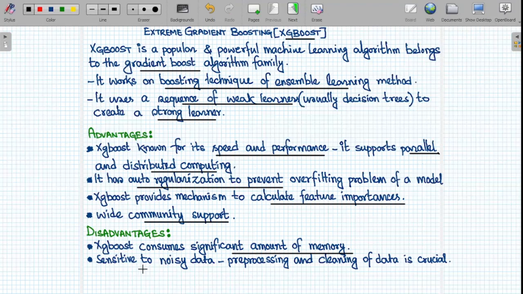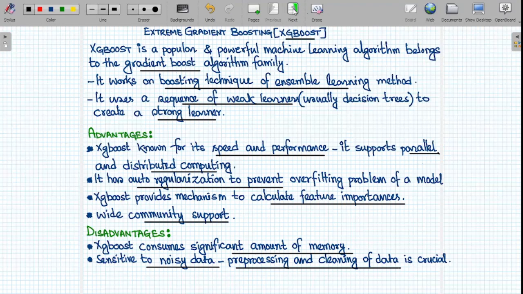It is also sensitive to noisy data. Whenever we use XGBoost, we have to take special care with the pre-processing and cleaning of the data before feeding it into the model. With this, we have realized why XGBoost is a very popular machine learning algorithm and what things we have to keep in mind before choosing XGBoost as our machine learning model.